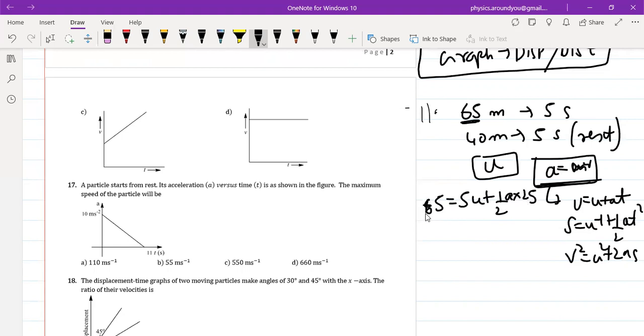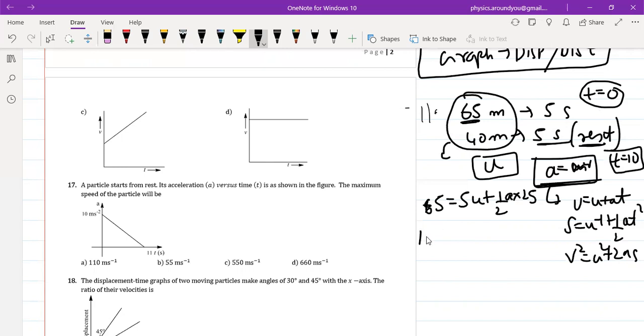Everybody does this correctly. They mess up in the next step. See, they have told next 5 seconds, right? So we need to measure time from the instant the time started, with t equal to 0. If you measure time from t equal to 0, the next 5 seconds means the total t will be 10 seconds. And what would be the total displacement? Total displacement will be 65 plus 40, which is 105. People usually substitute 40 as s and t as 5. No, that's not to be done. Because time started from this instant, t equal to 0, then it became t equal to 5. Now, after 5 seconds, it will become t equal to 10. So you put t as 10.